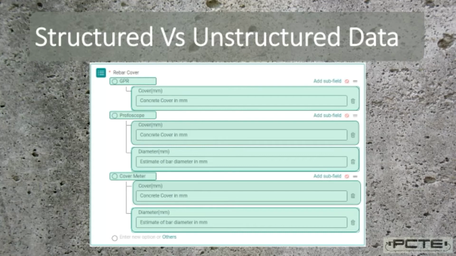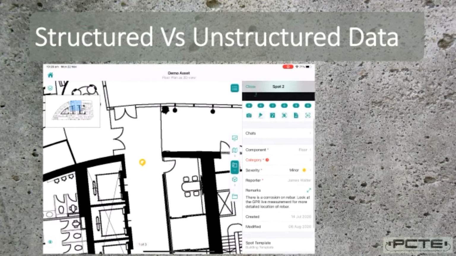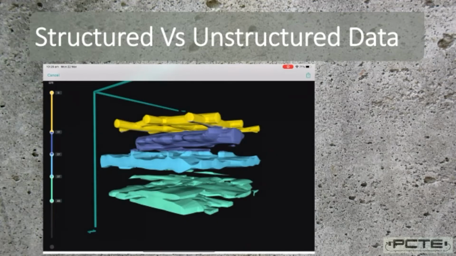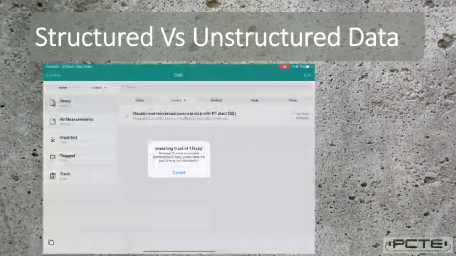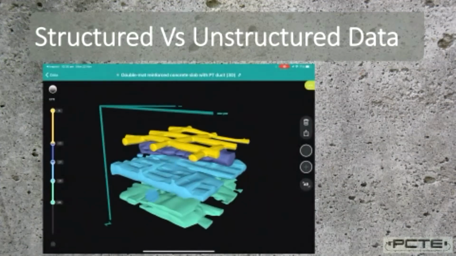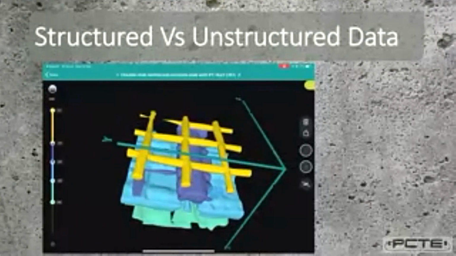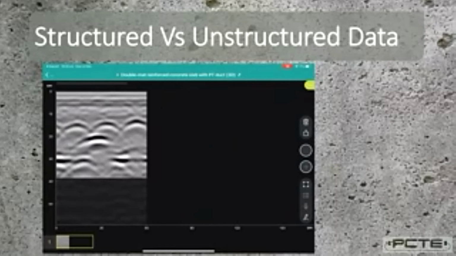For our next example, let's start looking at some of the clever things you can do with inspect. So this is a ground penetrating radar data point. We've actually taken a measurement of a sort of a grid scan where we've got a 3D presentation of multiple layers of reinforcing. So we could take from this measurement the reinforcing layout over the 2 layers of reinforcing, or the thickness of that structure. It's still unstructured though, because we haven't recorded or exported.